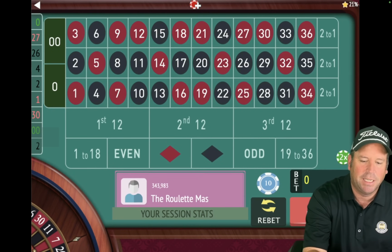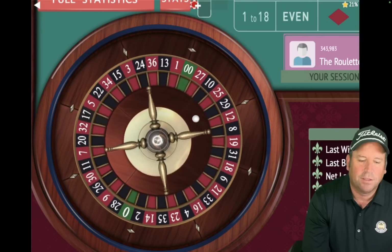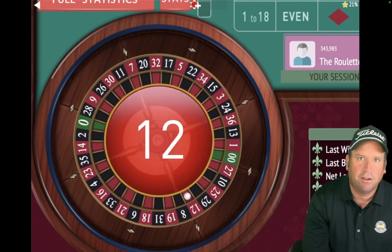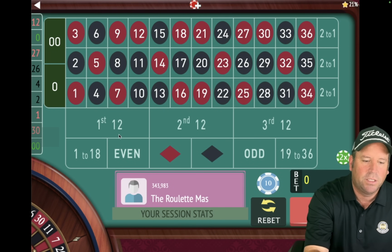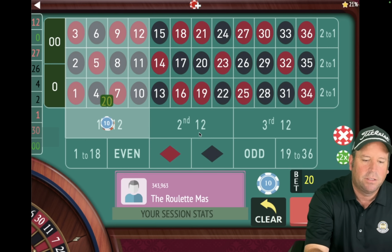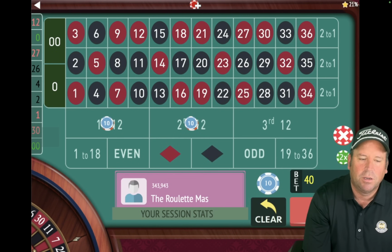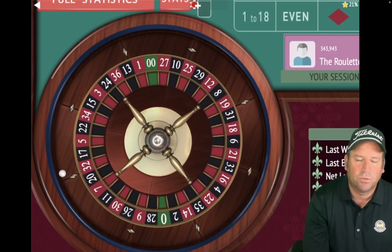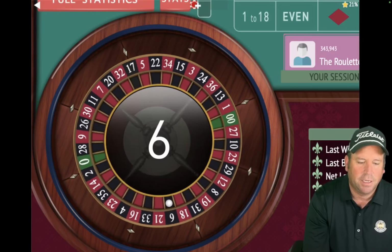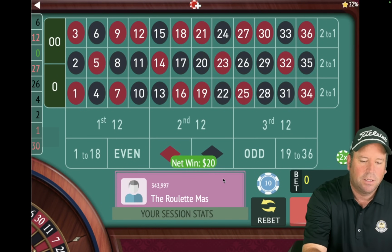We just would have lost again, and we're spinning without betting. And once we don't have a loss, we're going to bet again, and that's just now happened. And now we're going to continue with the original system, which is we're going to go from 10 to 20. And you can see we're only minus 10, even though we just had actually 3 losing spins in a row. And let's go ahead and spin now on first and second 12 for 40. And here we go. That's a 6 black. And that's a win. So now we are up 10.